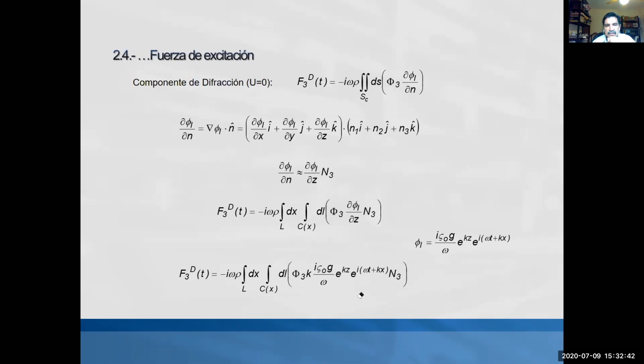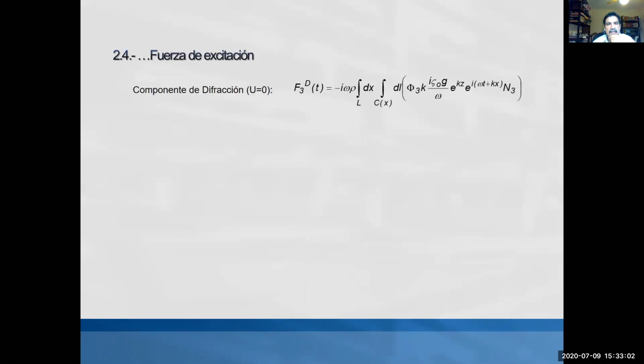That's a very complex integration. And we do exactly the same as we did before. Instead of integrating over z in the section, we just take a representative value for kz, for z. It's like an equivalent draft, exactly the same as we did in the Froude-Krylov process. So we use for z minus T star, which is a representative draft. And since it is constant for the whole section, we can take it out of that part of the integration. And we are left only with this.